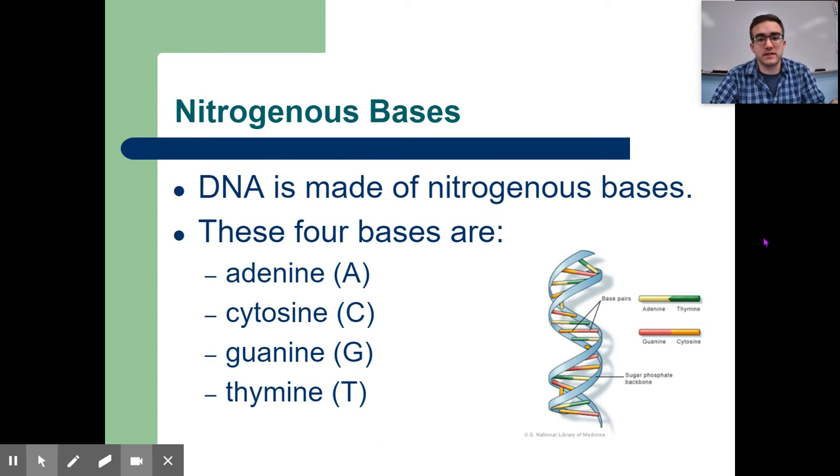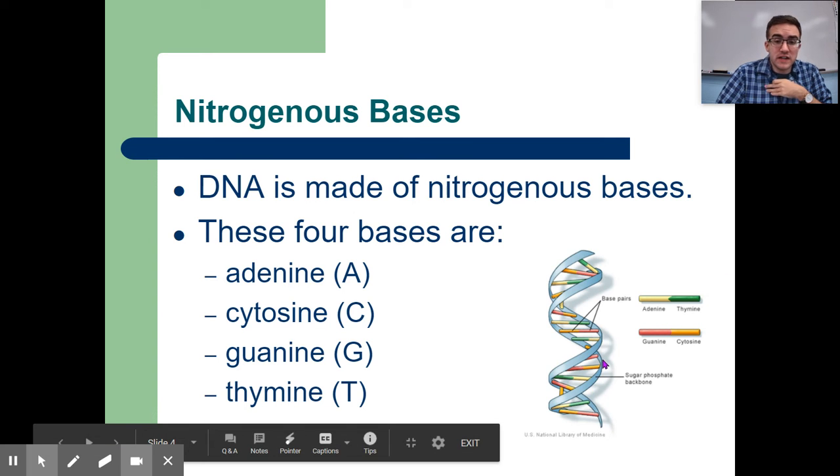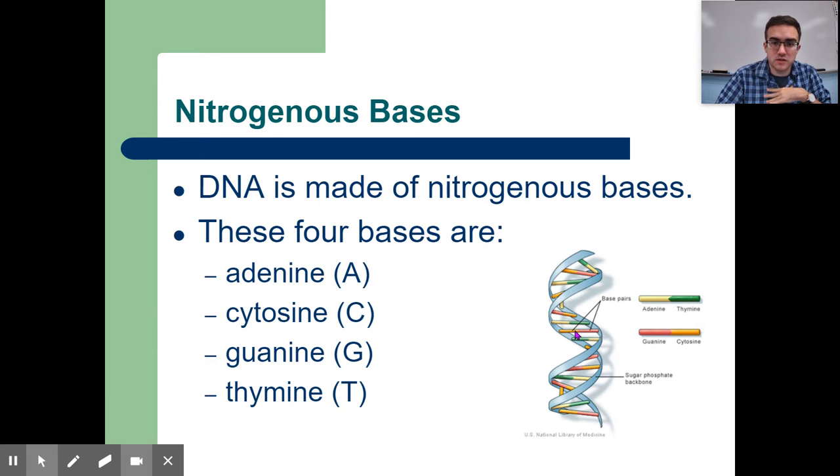So let's talk a little bit about the nitrogen bases. There are four bases, right? Adenine, cytosine, guanine, and thymine. We talked about each of the four of them, and they pair together. Structurally, how it works is the sugar and the phosphate form the backbone, and we'll talk briefly about that. Then in the middle, the nitrogen bases pair together, and they pair in certain ways. Adenine will only pair with thymine, and guanine will only pair with cytosine.